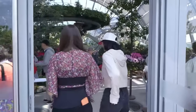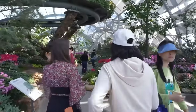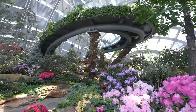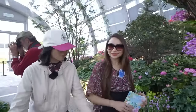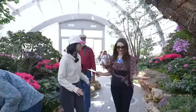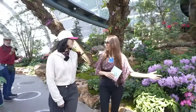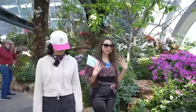Wow, so many people today. Today is a good day to visit the Botanical Garden. It's really sunny, so everyone is out here exploring flowers. I see a lot of people with their professional cameras taking photos of the flowers. Yes, because some plants cannot grow outside. This is the first cool greenhouse in Shanghai, and it simulates the southwest mountain climate. You can feel the wind from the ground. Under these big holes, there are fans to blow cool wind to keep this greenhouse cool. So you're telling me that the climate here emulates the climate in the subalpine region, right? Wow. It's actually very comfortable. It has a refreshing effect.